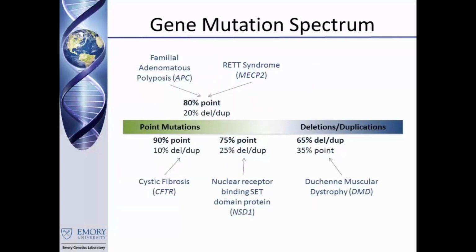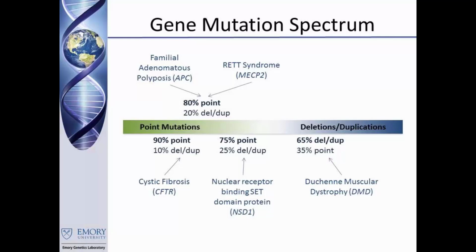And here's where the problem comes in. DMD and CFTR are genes which we have known for over 2 decades now. These are well-established genes, and the mutation spectrum is quite well known. What is not known is these new genes that are getting reported in the literature. A single gene, a single family, and we truly don't know what the mutation spectrum is.